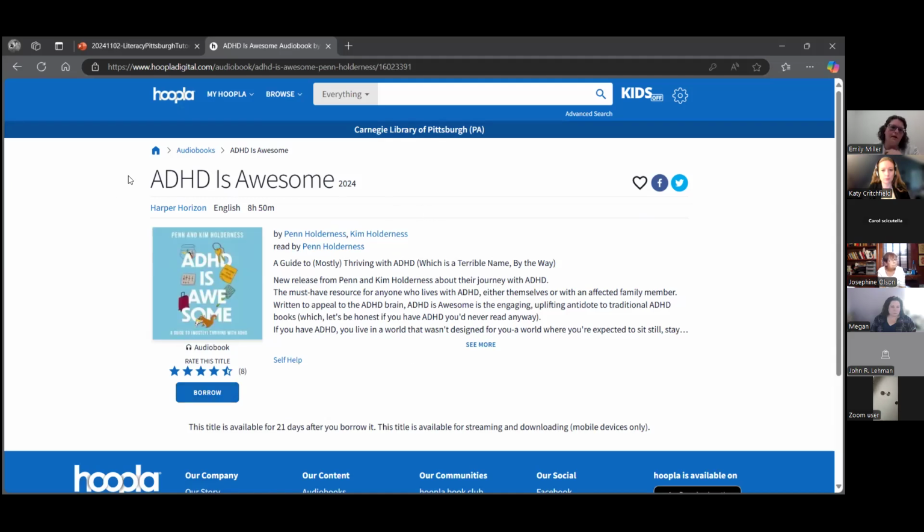There are no holds on Hoopla because it's a little bit different model. You can always check things out, but you get a more limited amount of checkouts. So for example, on Hoopla you get 5 borrows per month, and then the loan period length varies based on the format. It's a bit longer for books and a bit shorter for things like music CDs or albums, which are on here. There are a lot of movies, music, whole seasons of television shows, things that you would find on like Netflix. You can get them here for free.